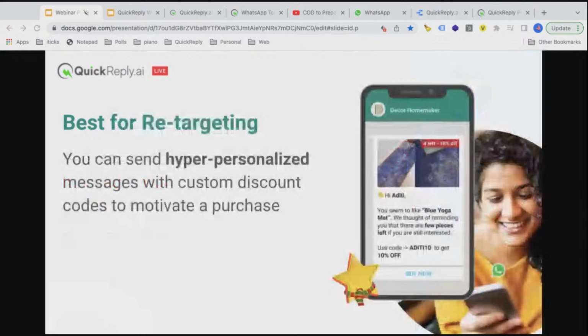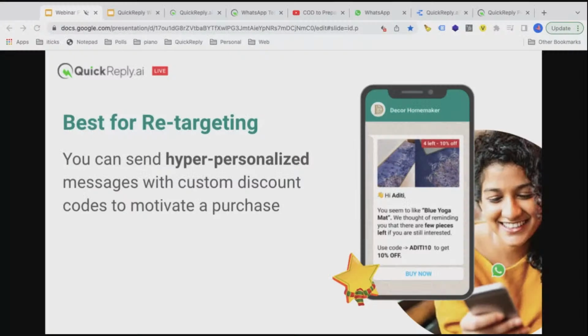That is why it is very good for retargeting. Let's say a customer has already come to your store and you already have their phone number. Now instead of retargeting them on Facebook, which will have a high click cost, you can retarget them via WhatsApp, which is more like one-on-one engagement. You can also send hyper personalized messages. In ads you cannot address the user by name, and you cannot put a personalized coupon code that is only valid for that particular user, but on WhatsApp you can do hyper personalization, so that also increases the conversion.